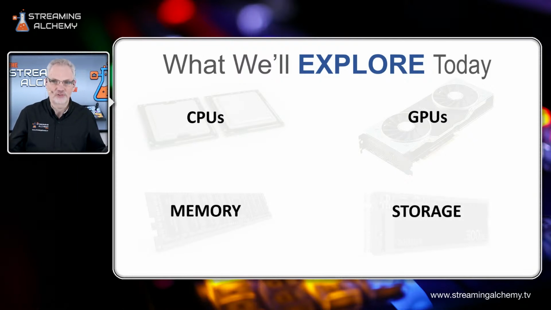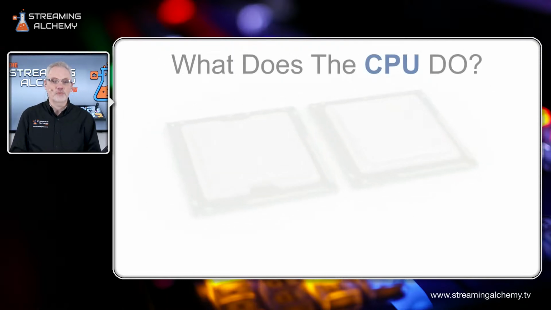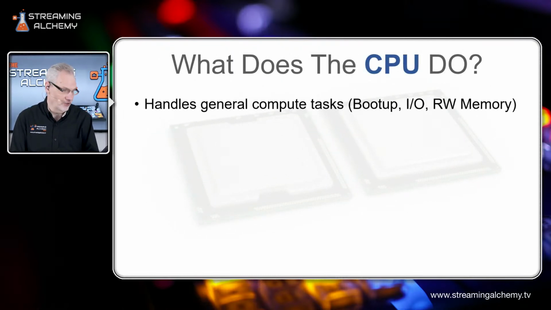And finally, there's storage, which is sort of the unsung hero of it all, because we're generating so many terabytes of data with video, and we have to have a place to handle it, not just long term, but also transactionally. As in, where do I record? Where do I basically put all my assets that I want to use and stream from during a production? So, again, a lot of choices and a lot to talk about around storage. But like I said, the first place to start is with CPUs.